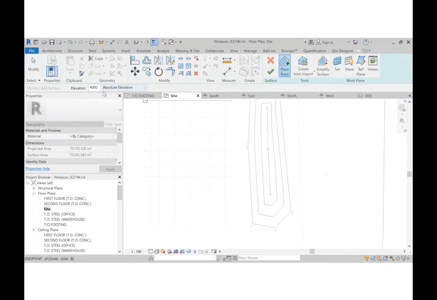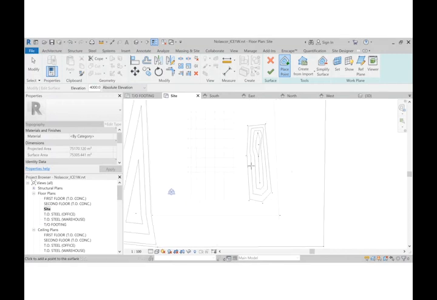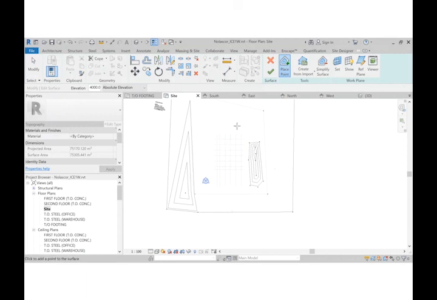Change that to 4,000 and maybe add a point here. Okay, that becomes a higher point. There will be a difference of negative 220 up to 3,000 to this point, and then up to 4,000 to that point. Okay, so that's how you create a nice little berm at the back of the structure.